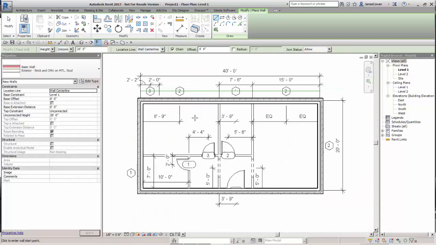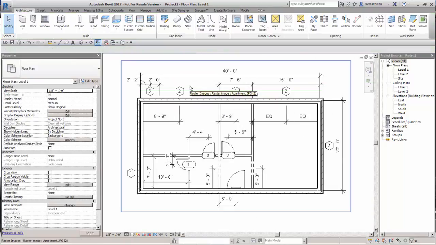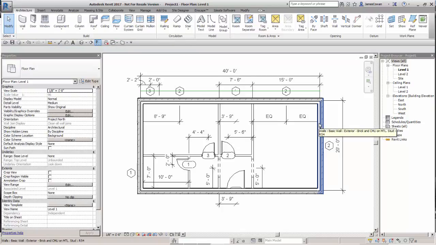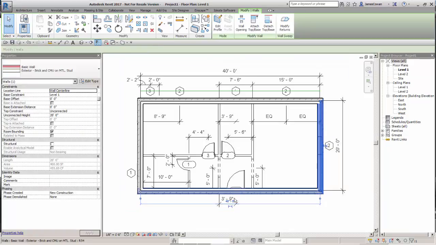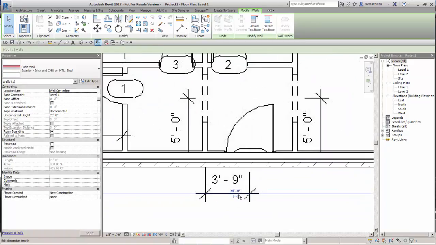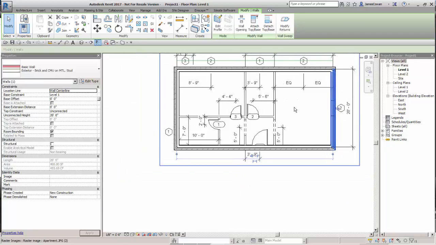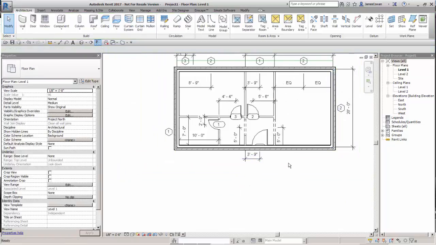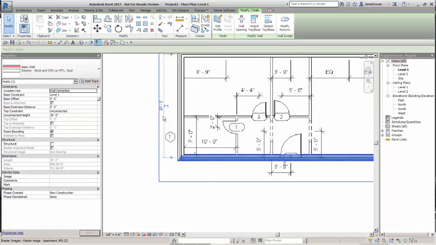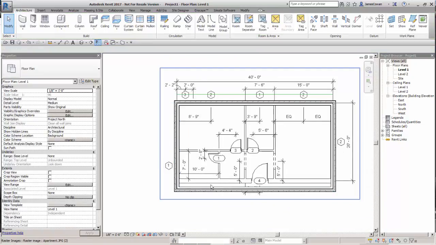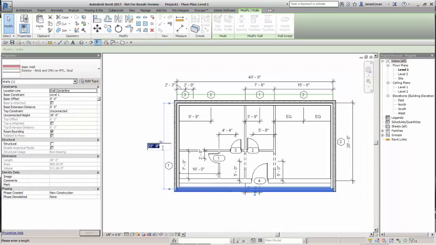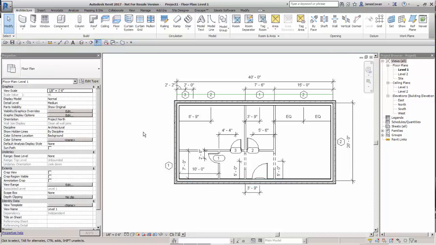And I could use the technique where I pick the object that I want to move. Excuse me. I pick it, and actually, I drew that pretty accurately. That was 40 feet. Let me try it with the other wall. If I go down and pick the wall at the bottom here. And that was just good luck, right? So what I was getting at is I can be modifying the size of things by picking the object that is to move and then modifying the dimensions that are attached to them.